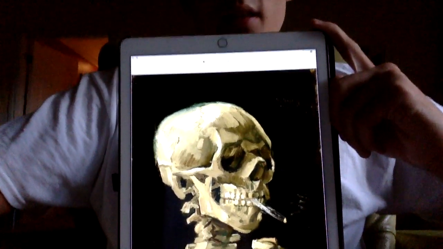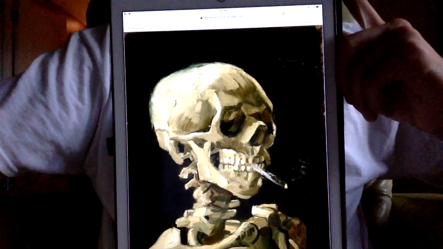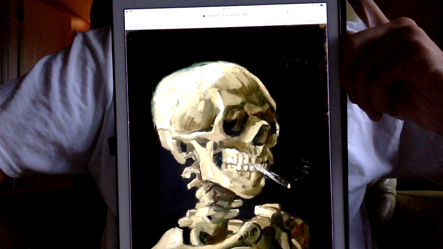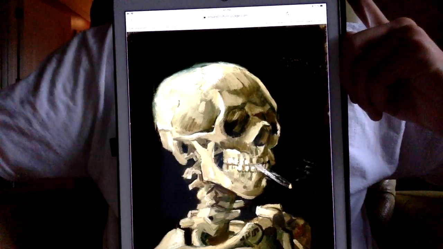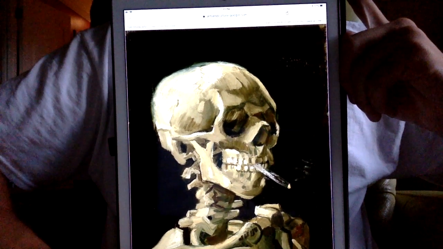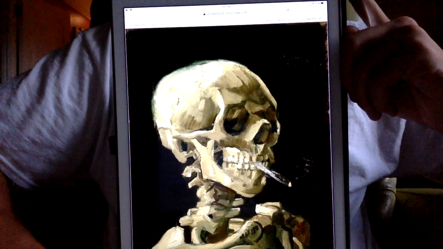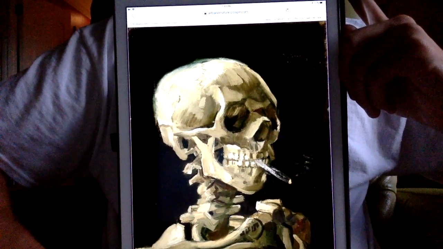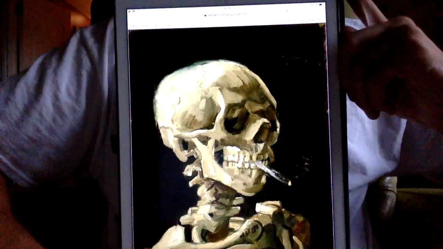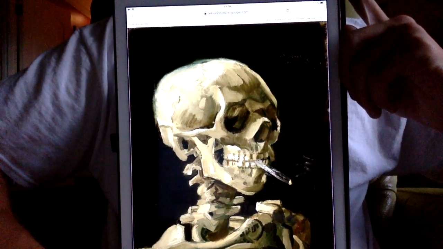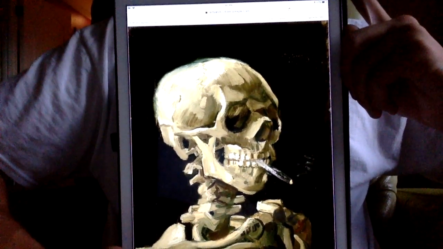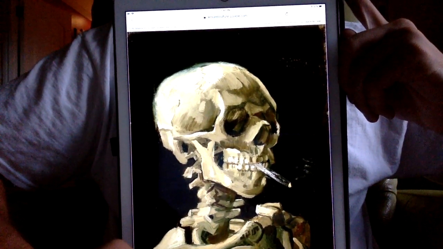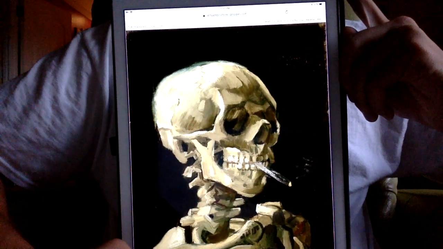As I interpreted the painting, though, I noticed that I don't think the painting was intended to indicate that smoking causes death. One of the reasons for this is because Van Gogh himself was a pretty avid smoker and smoked up until his death. I do think this painting may have been intended to be of Van Gogh himself because during the time period it was painted, Van Gogh was in pretty bad health himself.